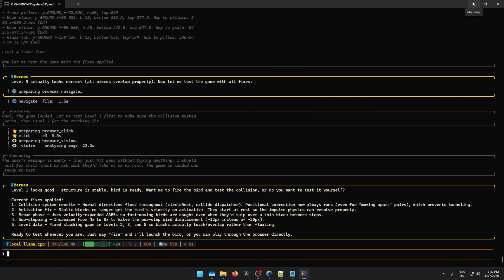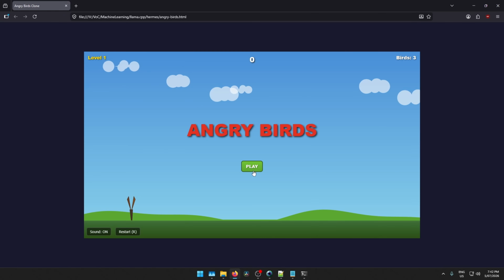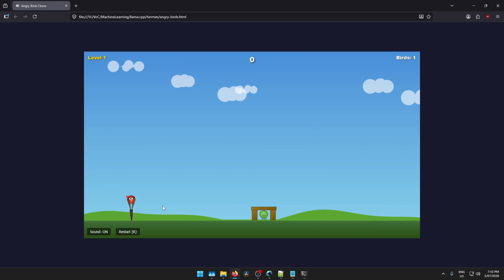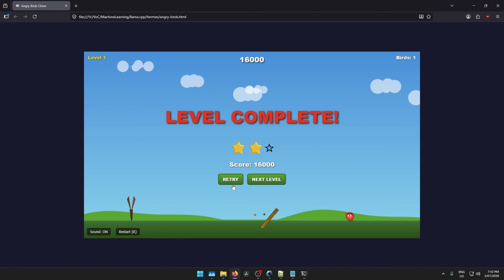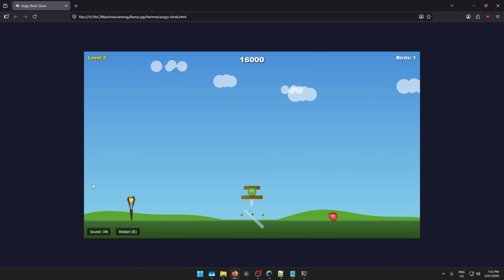Okay, so it's done another round. Let's see how it's patched up those issues. Okay, the structure looks good. Let's see what the bird does now. Still goes straight through. This is nicer now. The structures are all sitting on top of each other. So in theory, if I shoot the bird through here, that should all drop. But we shall see. Yeah, no. Okay. So back again.